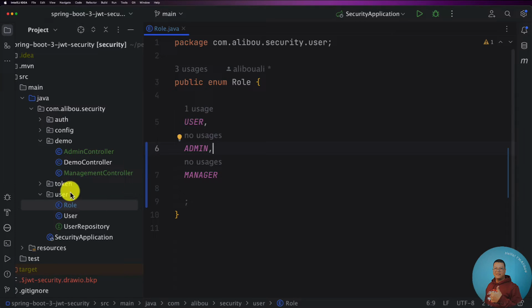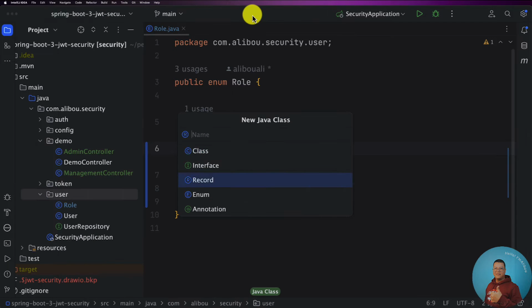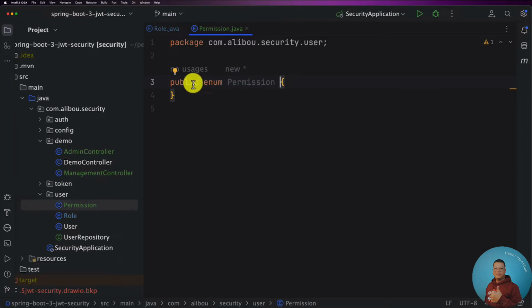So in this case, let's create first a new enum. So a new class, and then select enum, and I will call it permission. So in this permission enum, I will have a set of permissions as we saw in the diagram in the beginning. So this enum will hold the different permissions for the different resources.